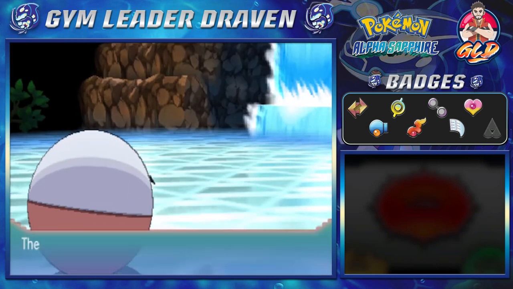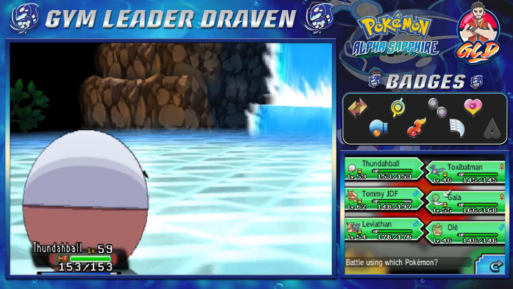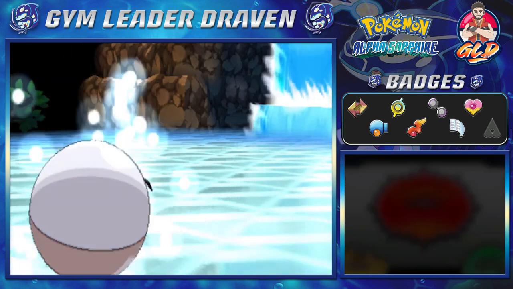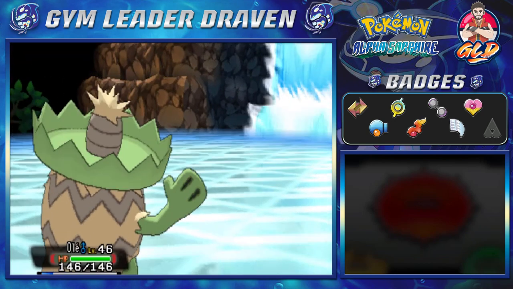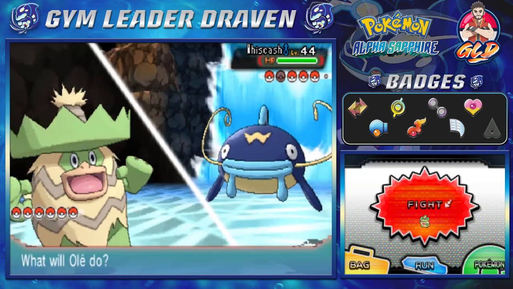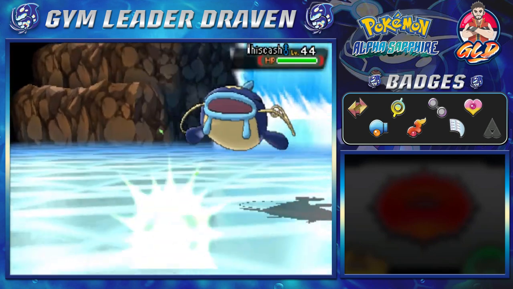Okay, alrighty. And, well, let's see. What else do we got? We got Whiscash. That is the Pokemon that we were talking about. So what we need to do now is I'm going to go with Olay right here because, well, I kind of want to try something. I know that Olay is not fast, but there's a big but right there. That is that we're going to try a Grass Knot right here. Now, if that doesn't work, then, yeah, we're messed up. But here we go, Grass Knot.